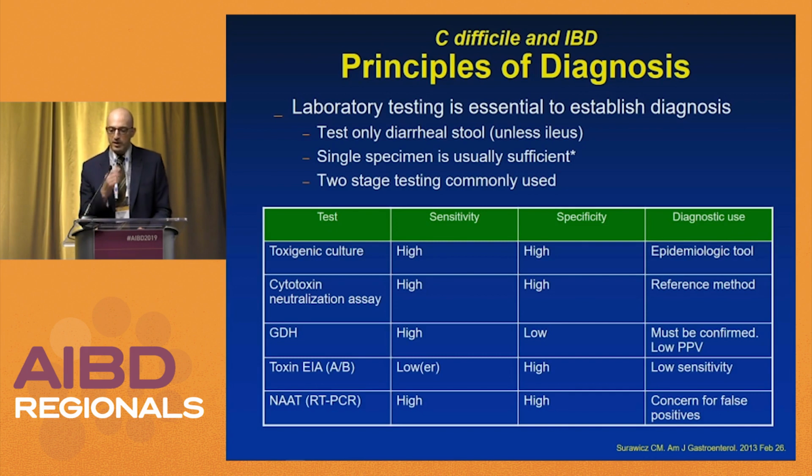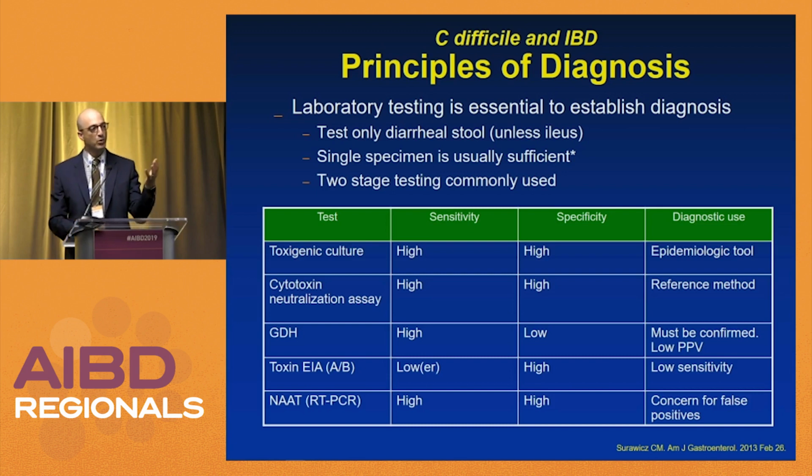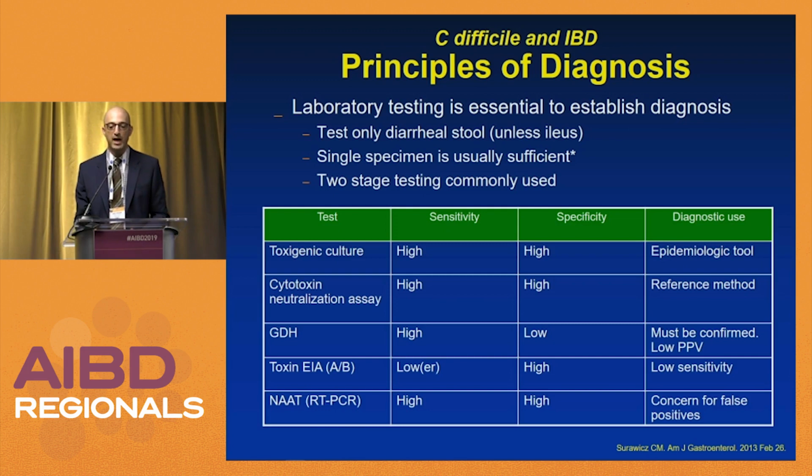This is a really important slide here in talking about how we diagnose C. diff, as the recommendations for diagnosis have changed in the last couple of years based on the IDSA guidelines. So the first two methods, toxigenic culture and the cytotoxin neutralization assay, are not commonly used. For the cytotoxin neutralization assay, essentially you put a stool lysate on a bed of fibroblasts and look for lysis of the fibroblasts, and then you repeat that in a separate petri dish with the fibroblasts and an antitoxin to C. diff. If the cells don't lyse, that suggests there's C. diff toxin present. So a good test, but not feasible to run in most labs.